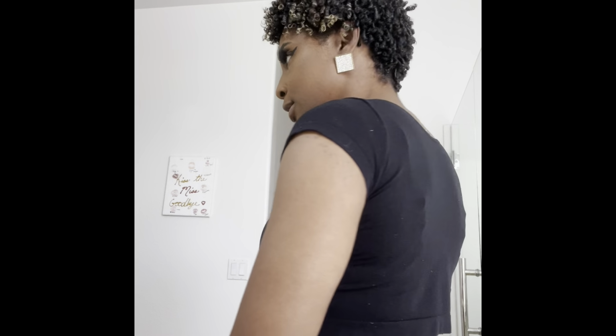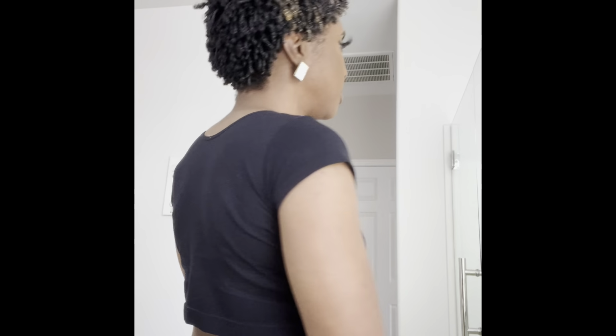Guys, I am back. Okay, so I told you guys that I was gonna show you the finished look of my hair, and this is what it looks like. See? Turn around. Hopefully the back doesn't look crazy, because I told you guys that sometimes I can't see the back. And let me go ahead and show you the front.